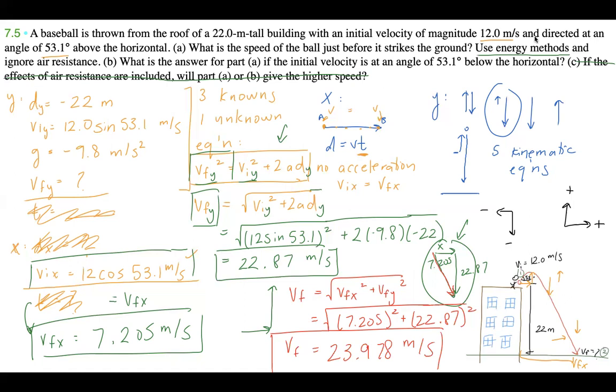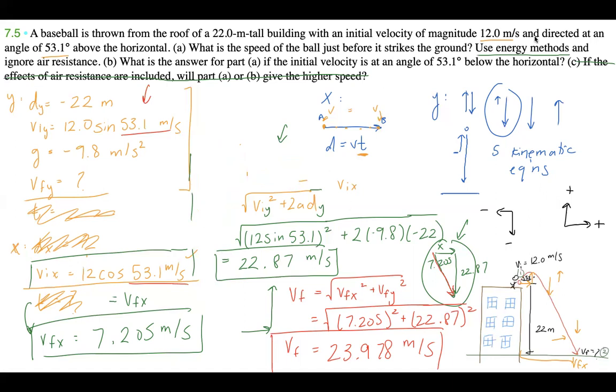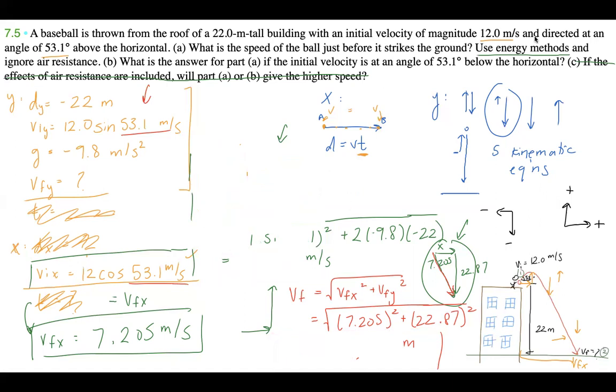So remember how in the last video when we were using energy, we didn't have to do the problem again or write anything down because in part A, we didn't even use the angle, but here we did, right? We did use the angle, which is right over here, and we used the angle right over here. So we need to account for that. So I'm going to erase this, and we're just going to redo this portion, just with 53.1 degrees below the horizontal.